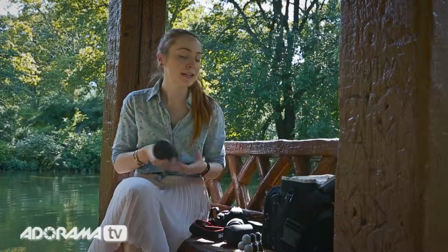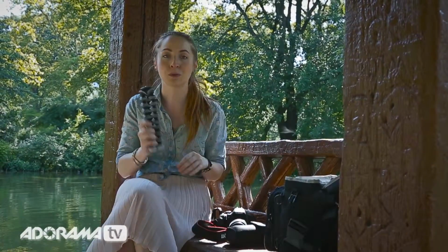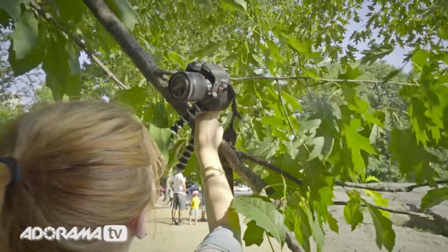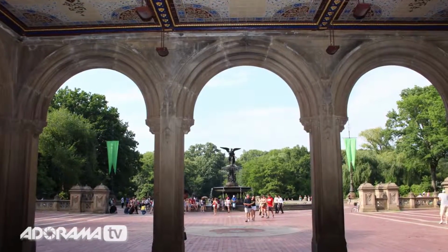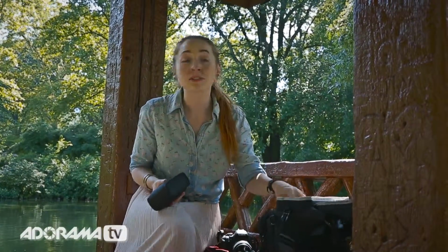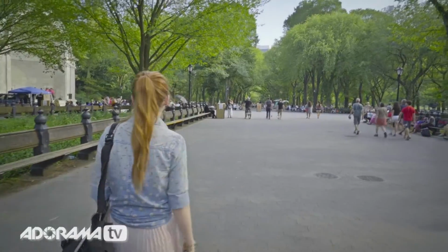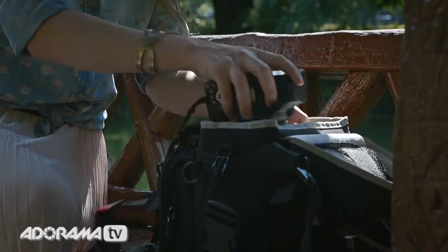When shooting with my longer lens, I like to bring around a tripod. And what's better than this GorillaPod? It's super portable and you can move it and bend it and put it around tree branches, things like that. I also brought along a flash, which is great when it starts to get dark out. Central Park is known for little structures throughout it that are very shaded and very dark, and this flash works perfectly for those situations. To carry all of this, I use this sling bag. It's super small, but it fits everything I have for today. So super light, super easy. I can throw it over my shoulder and carry it around with me.